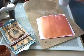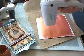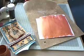Let's just try this. While I was waiting for it to reboot, I've just painted a piece of card with Lumiere, just to do the roses, or poppies, or whatever you want to call them. Flowers.